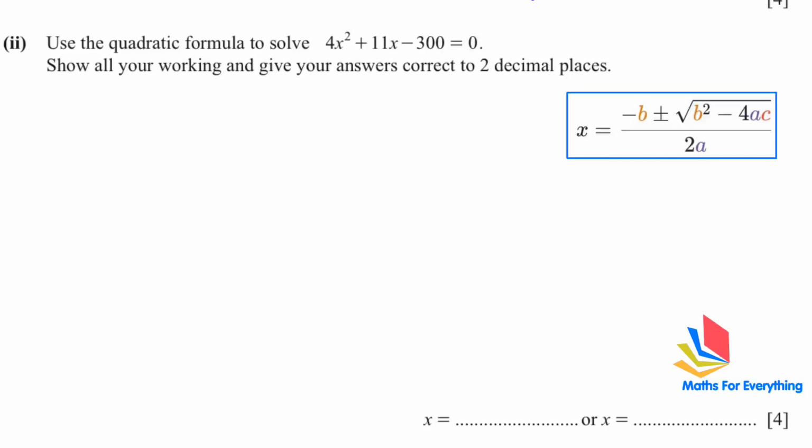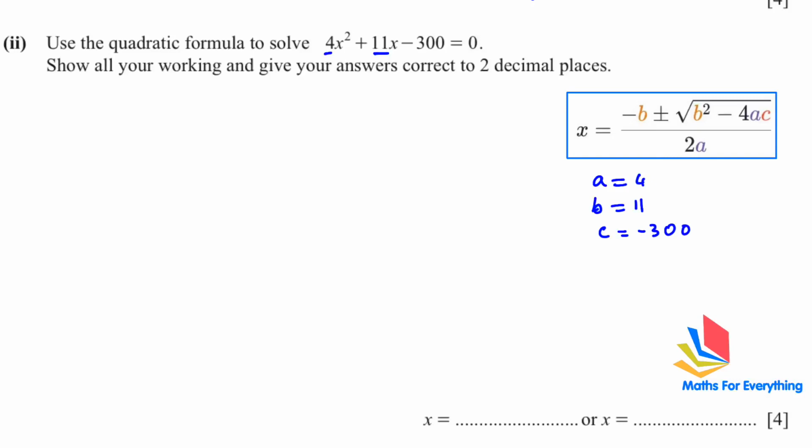So when you're solving past papers, you should at the end of the book or somewhere make your notes and write down all the formulas that you need to know and start memorizing them. What is our a? Our a is 4 and b is 11. The number before x is your b, the number before x squared is your a. And c is the number that does not have an x, so that is negative 300.